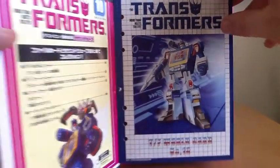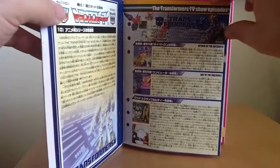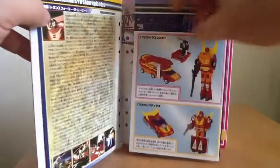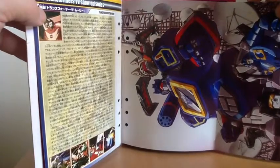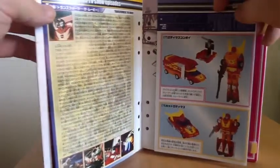You open it up. Cool thing about the Takara reissues, or the book style reissues as they were known, is that you get these really cool tech specs. Now number 0 reissue Convoy actually came with kind of like a clipboard where these tech specs could be removed and then put into the clipboard to be viewed later on.